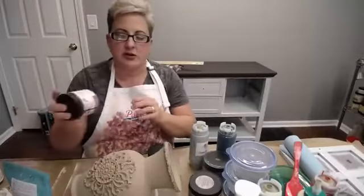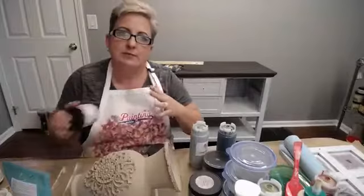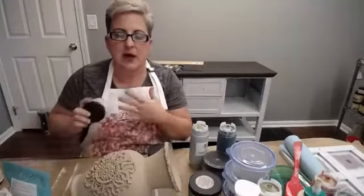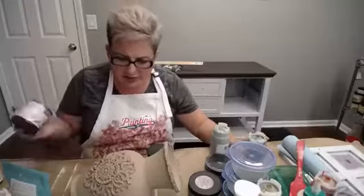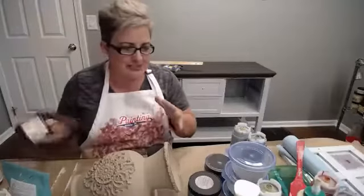So you want to make sure that you shake well. See that? Because you want the metal to all incorporate into the paint so that you get the best possible patina that you can get, okay? And I'm going to just use some artist brushes. I'm not real concerned about it getting on the piece. I'm actually experimenting a little bit.